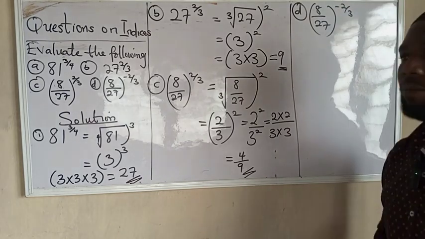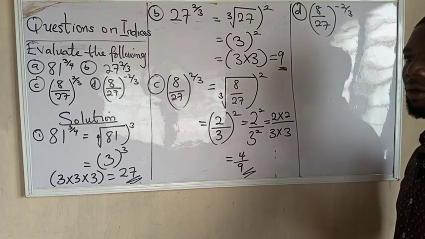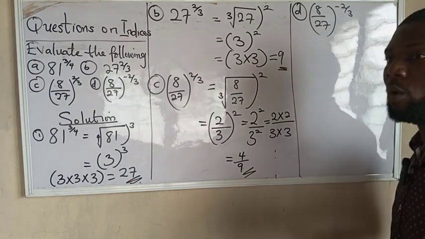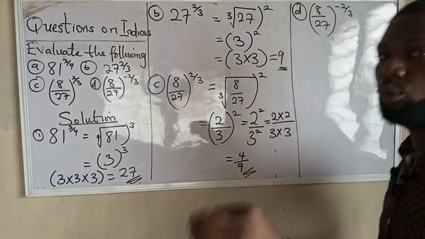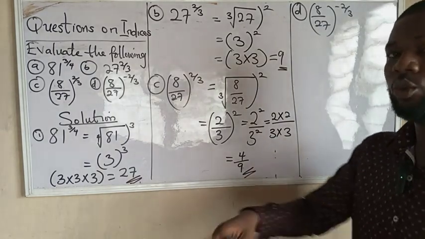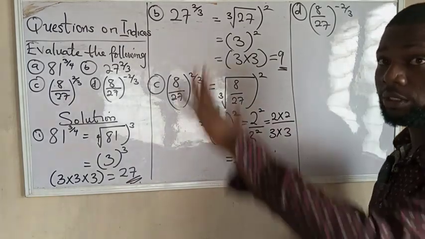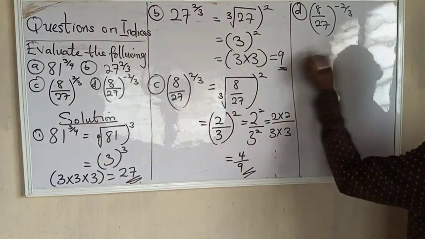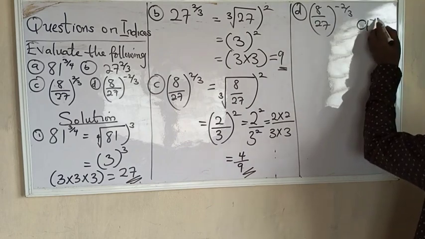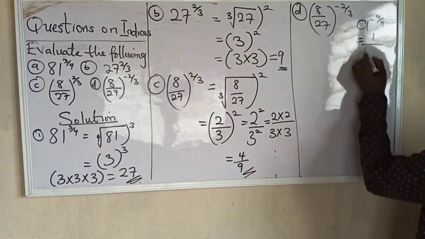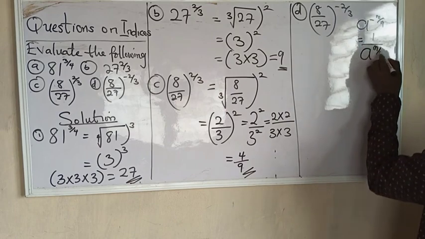So the negative here means that, let's not forget that a number raised to a negative power equals the reciprocal of that number raised to its positive power. Let's not forget that. It's one of the laws that states that a raised to power minus m over n equals 1 over a raised to power m over n.